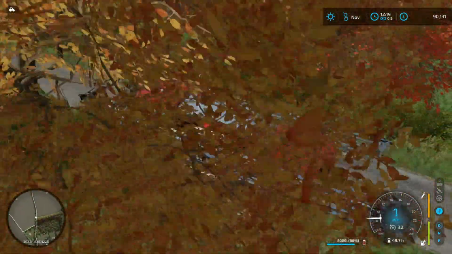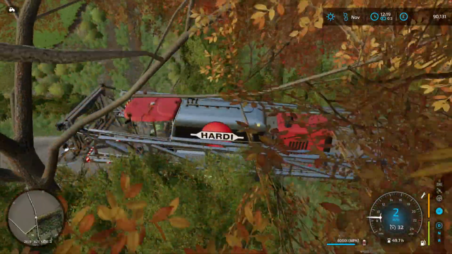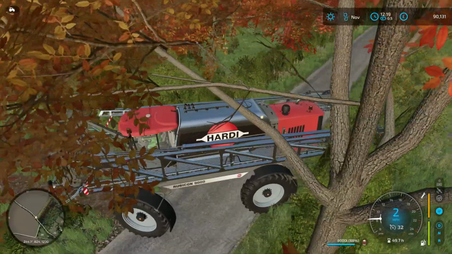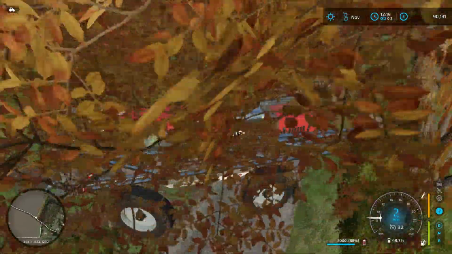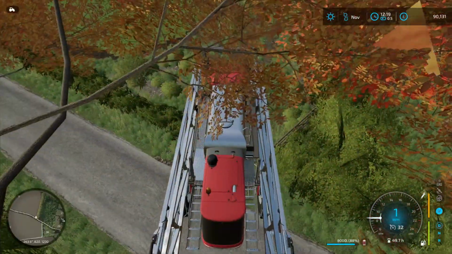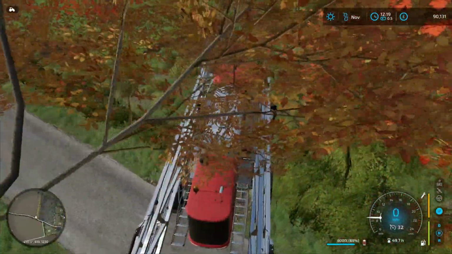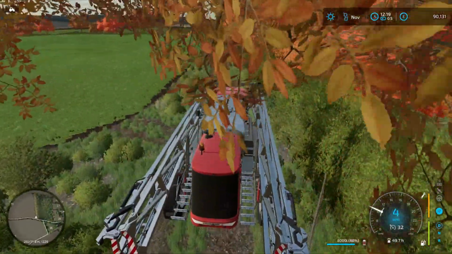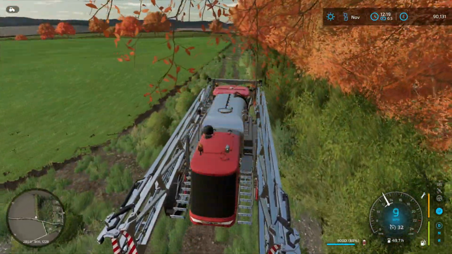Got hedges either side. Can't see, the view is restricted. Just clip that post there, but I think we end up going through that and just get stuck with the back wheel a little bit. So a little adjustment, put your foot down, we're through. Could have gone a lot worse, couldn't it?